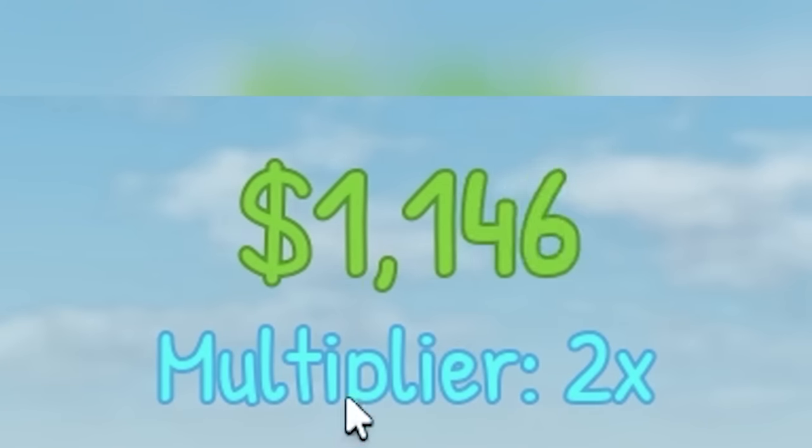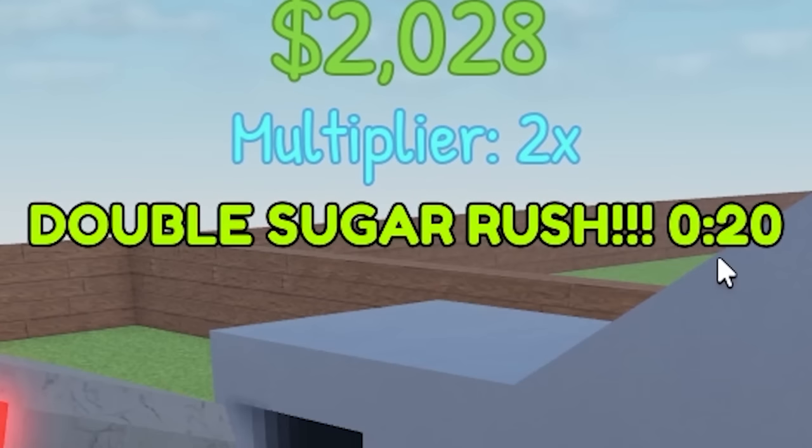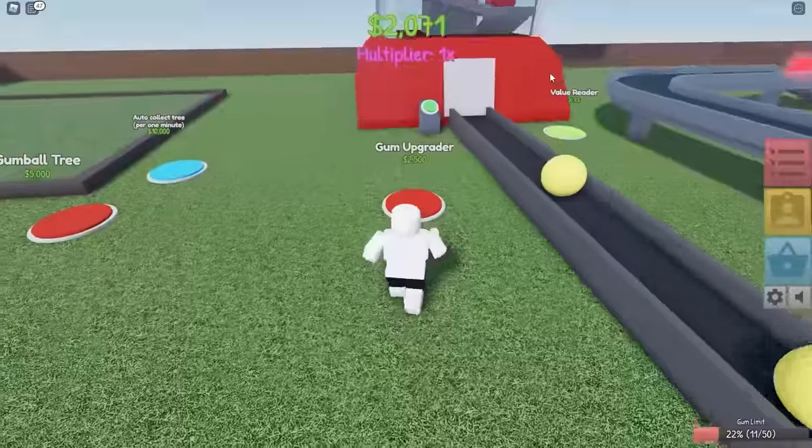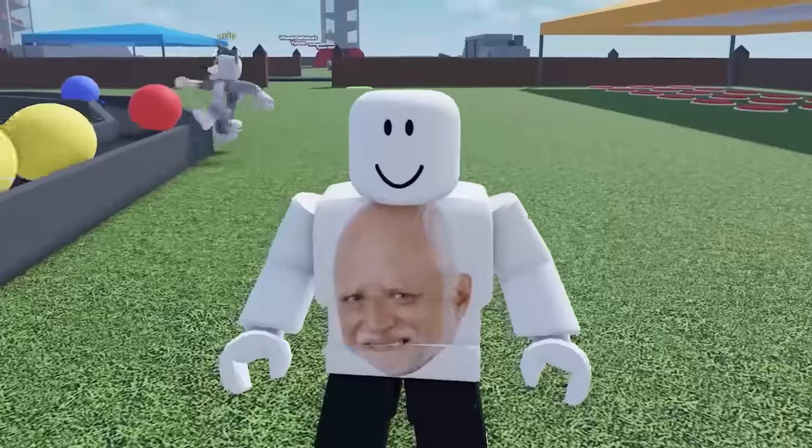Oh, look at the money go. I'm at $2,000 and I still have 20 seconds left. I'm gonna buy this to open longer for 30 seconds. I'm gonna save for this gum upgrader. Let's find out what it means.